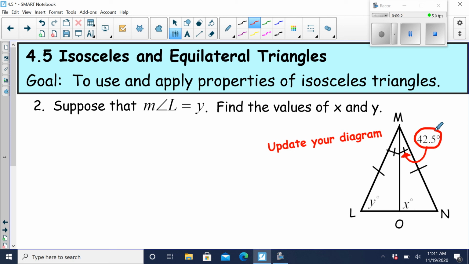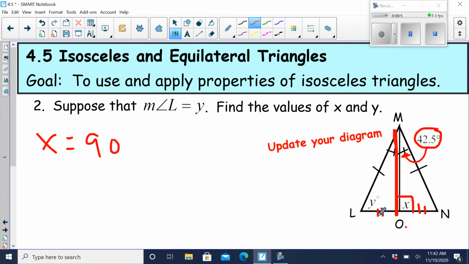Now, one thing that I can tell from this diagram is that OM is an angle bisector, and the way that I can tell is that the two angles at the top are congruent. We said that if there's an angle bisector for that vertex angle, then this line is also a perpendicular bisector of the base. Perpendicular meaning this is going to be 90. So I can say x is equal to 90. I also know that it bisects the base, so I can mark these two pieces congruent to each other.